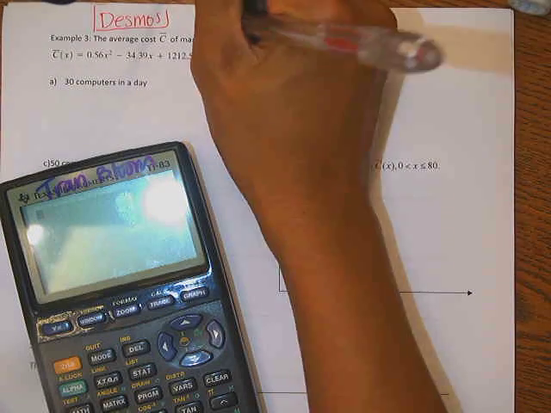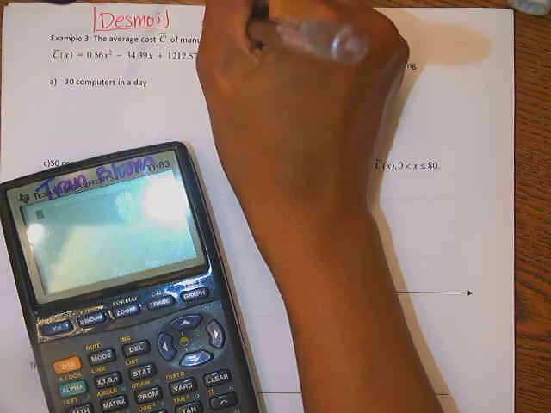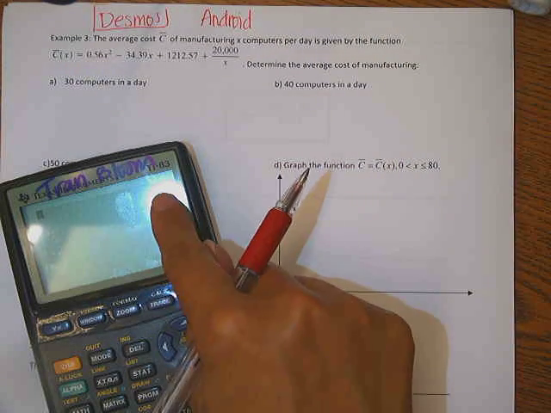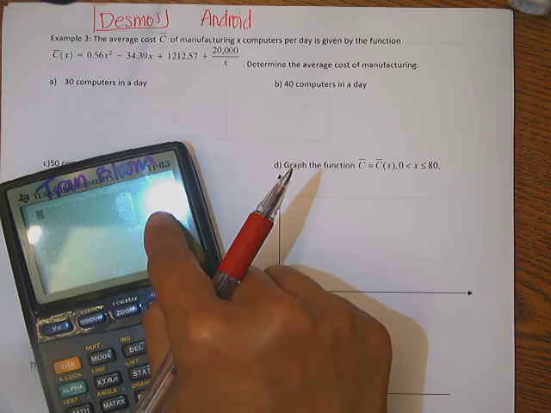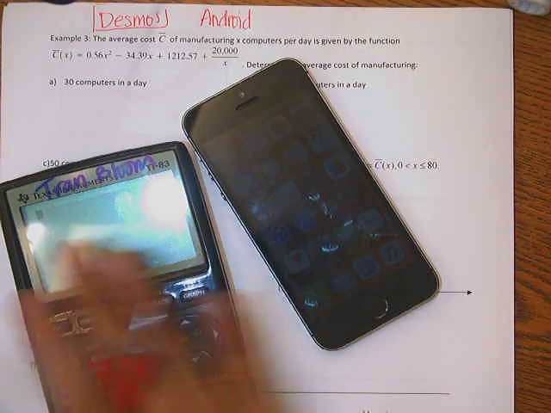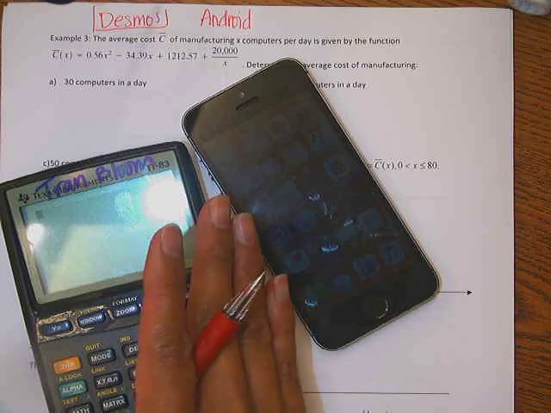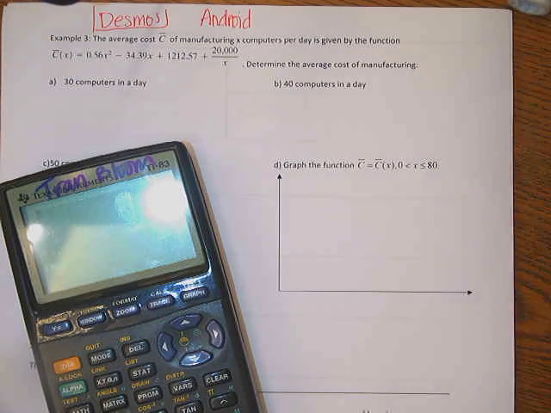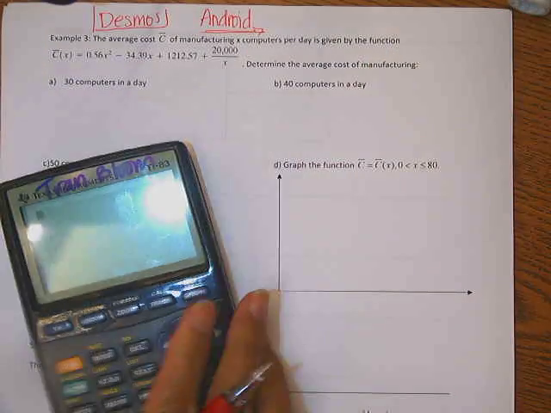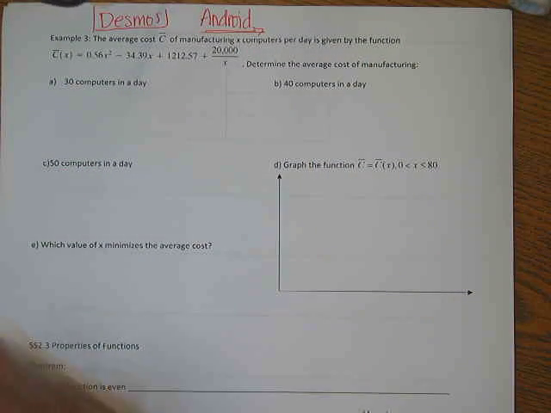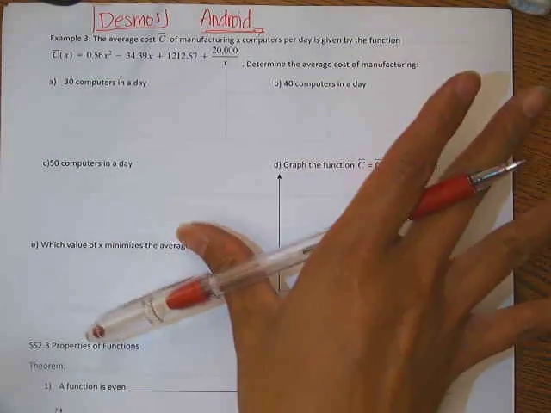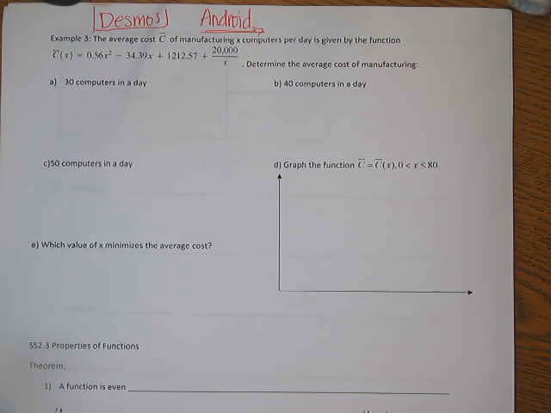Now, if you have an Android phone, there's a free TI-83 app that we can download on it, and it looks exactly like this, and it will do everything that the TI does. So you come and talk to me if you have an Android phone. But right now, download Desmos. Pause for a second. Download Desmos so you can get working.